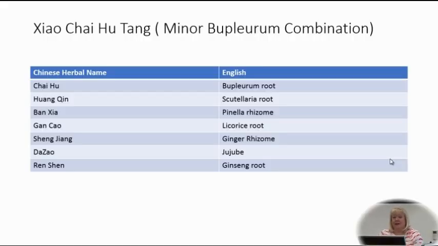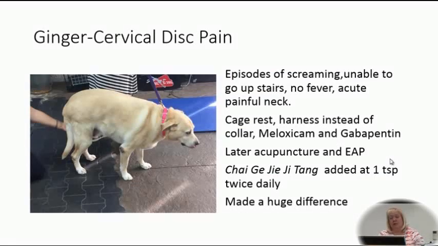So this is Ginger. Ginger is an interesting dog. She was diagnosed with cervical disc pain. Now, Ginger in her younger life was an agility dog, and she did love to do agility. And even though she's no longer fit, as you can see, to do agility, her mom used to like to get her out, and she would throw the ball for her. And despite her weight, she was a fairly active dog.